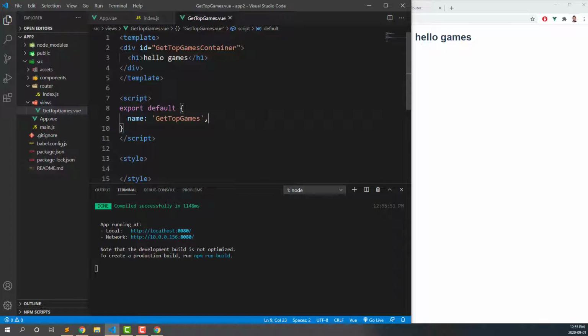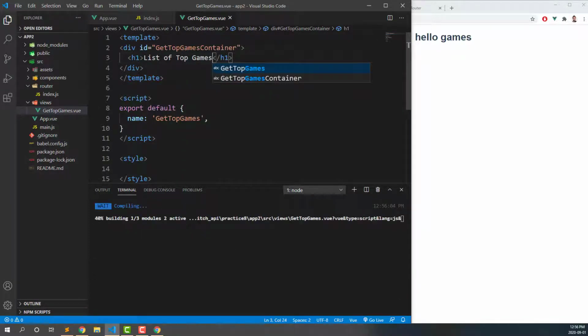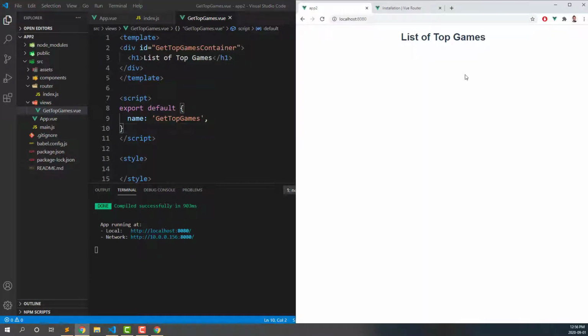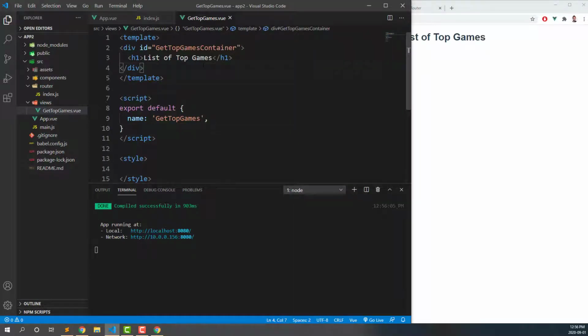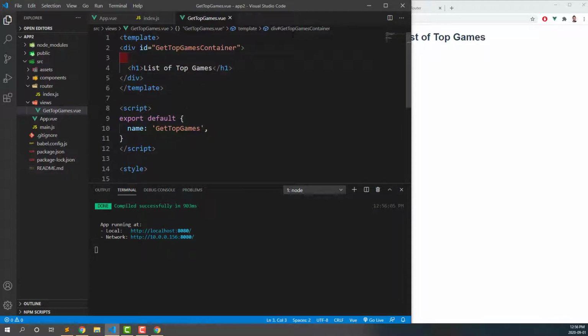So we're going to first just say, instead of hello games, we're going to say list of top games. And then we're going to create a top navbar link. First, we're going to go to index.